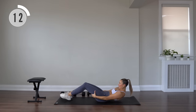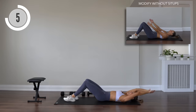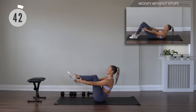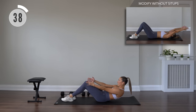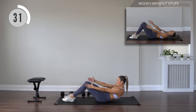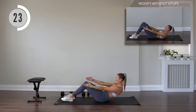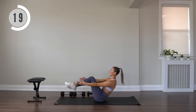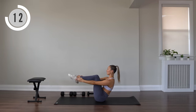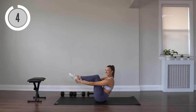Okay, sit up, all the way up. Option to lift those legs, do a boat hover, lower them, and then come back down. Here we go, peel off the ground, lift and hold, draw those knees in towards you, lower, back down. Good, so close. You have one movement after this.